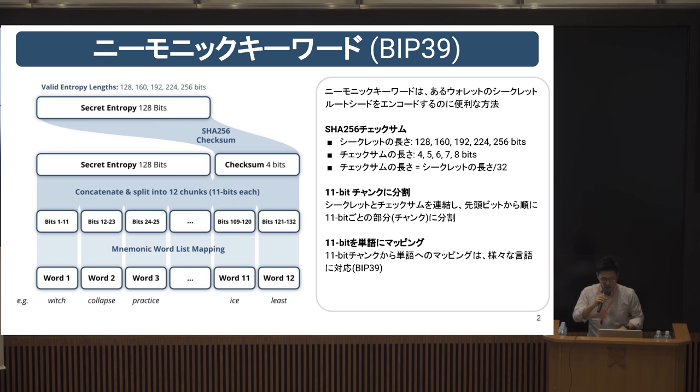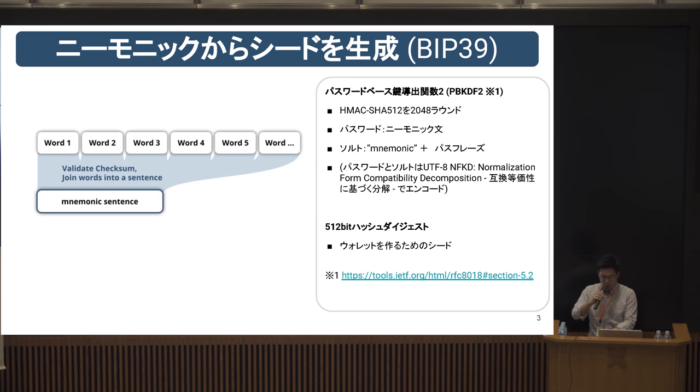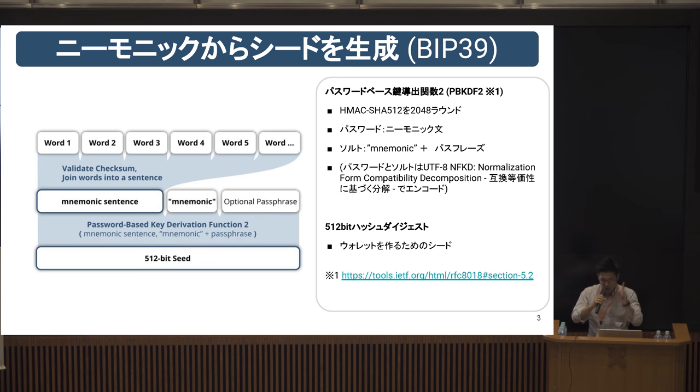So that's part one. Then we would like to create a root secret for our wallet from this word list, right? You can imagine backing up your HD wallet from this word list. What we do here, and it's important to note that this is not just a reverse process from before, is take that mnemonic sentence and pass it through a password-based key derivation function. That's quite a mouthful. Basically it's an HMAC function, so you have a key and a message, and we do that 2048 times to make brute forcing a little more expensive.